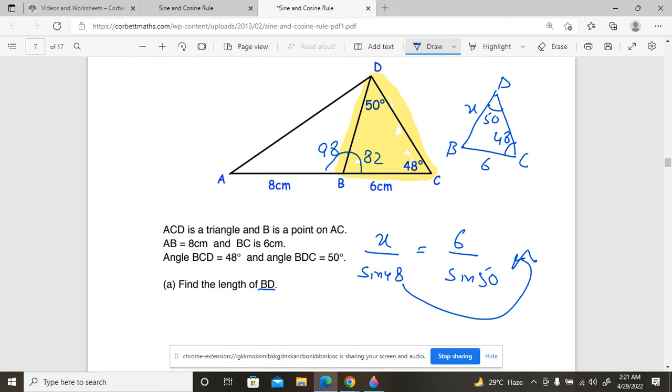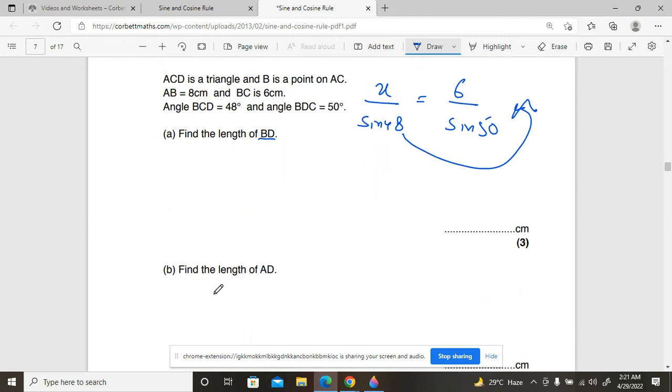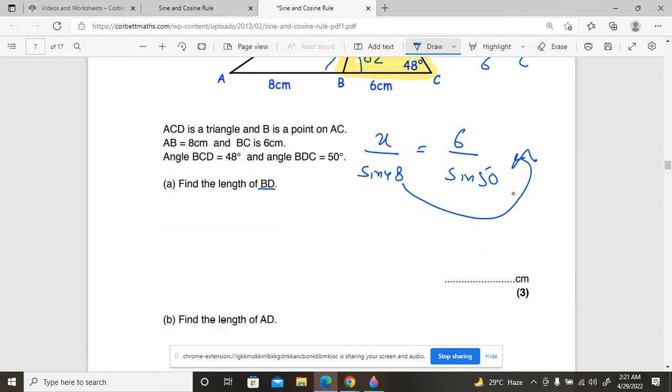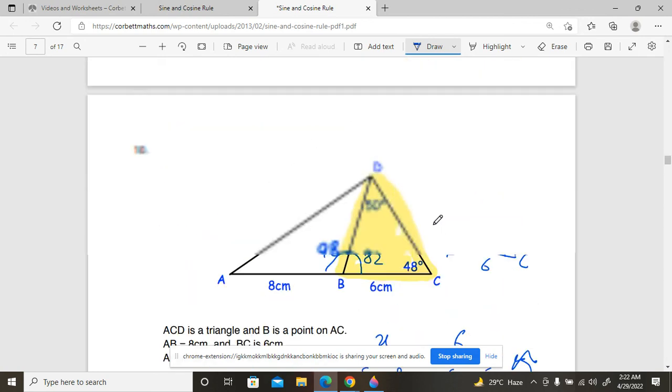We have to be very careful on this. In the next question, they say calculate the length of AD. Now they are asking us to find the length of AD. Let me solve this question further, because I need an answer here. So 6 divided by sine 50 times sine 48. So use your calculator efficiently. Fraction button, 6 in the numerator and sine 50 in the denominator, and you have to close the bracket as well. Then multiply by sine 48, because otherwise it will give you a syntax error. So I got 5.8 as an answer. It means that this side is 5.8.